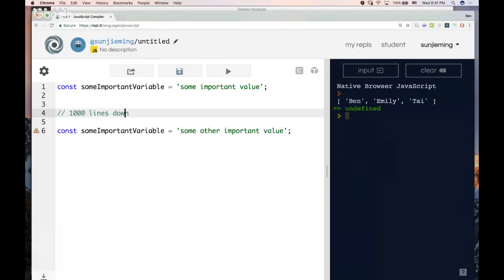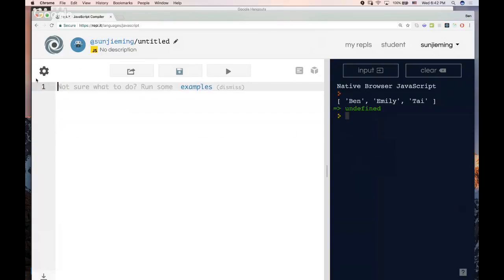And so it prevents you from accidentally overriding your own variables. That's probably the major use case for this. But yeah, it's to prevent you from accidentally reassigning references when you shouldn't be, because that's generally a bug, and those can be tricky to track down. So const. All right, const and let.